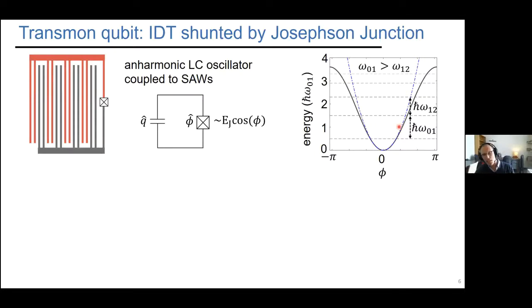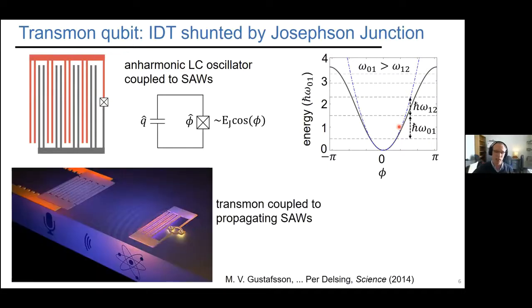And the first demonstration of quantum acoustics with surface acoustic waves was done here, again at Chalmers, using a superconducting qubit coupled to propagating acoustic waves. And you could tell this is quantum by how it reflects and emits sound. So these are all the components you need to do quantum acoustics with surface acoustic waves. And now I'm going to take a step back and describe a bit of a subtle problem in that higher level vision I presented earlier, and also how surface acoustic waves are really well equipped to solve that problem.